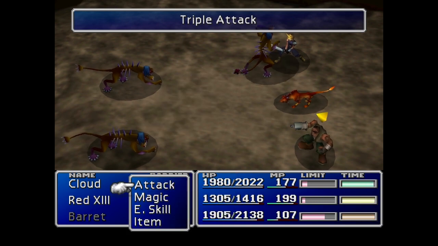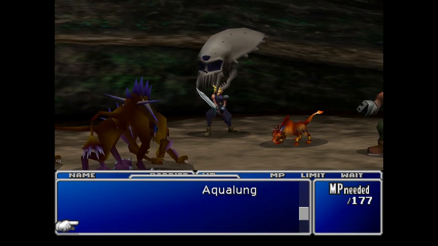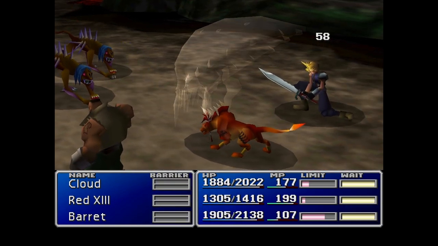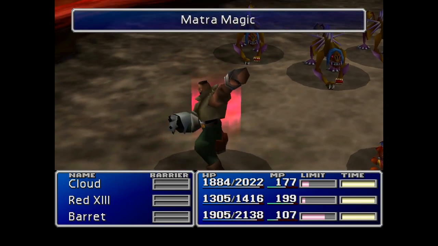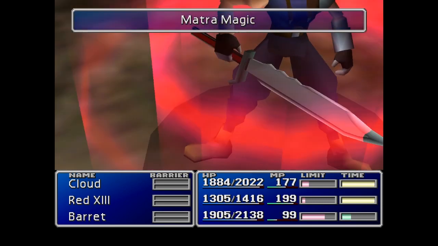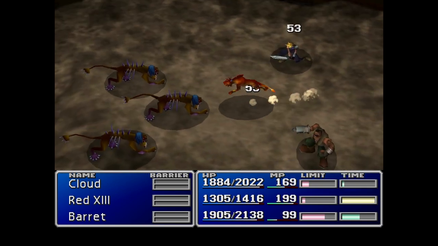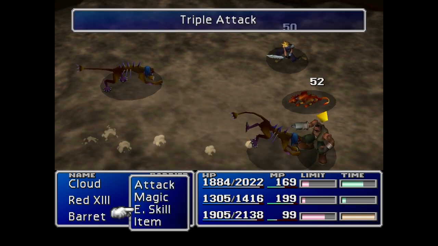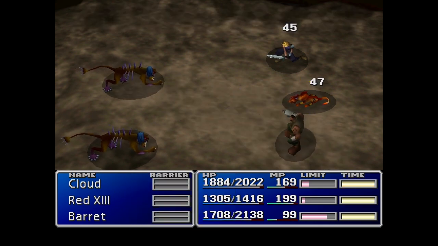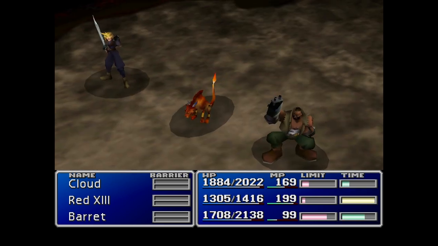Right then, I'm just going to double check if we can finish these off with Match or magic, since it costs a lot less magic points to use. Although it looks like we're going to have to go through a few death sentences first. Well, it didn't kill them. So I think I'm just going to stick to Aqualung from this point on. And yet Cloud does 500 damage with his new weapon.